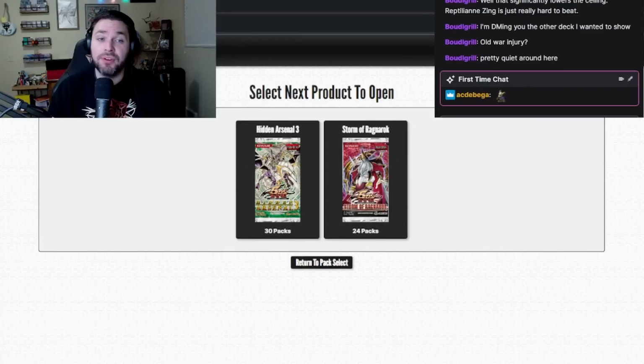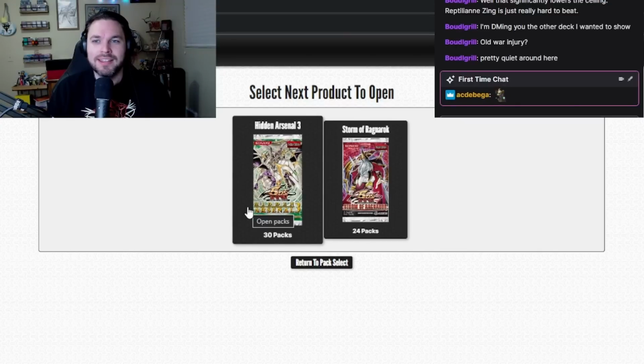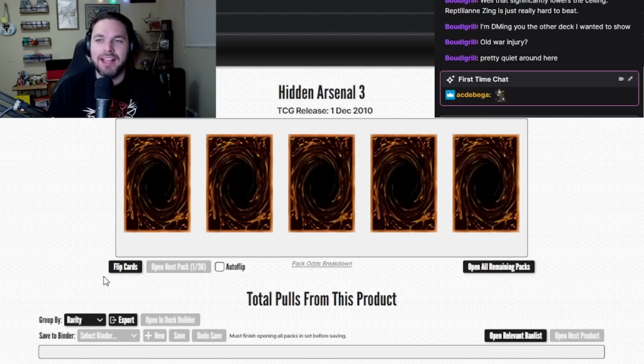God, that's a nuts one for this episode. But first, before we even determine if that's necessary for the things I'm thinking about, it's time to open Hidden Arsenal 3 and then Storm of Ragnarok. Now the wheels are turning in your head. Starting off with our first pack of Hidden Arsenal 3. This one was not generally considered a banger at the time, but for I Challenge You it could be pretty good.